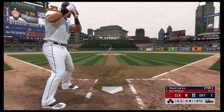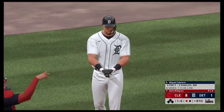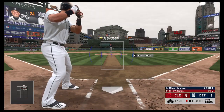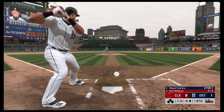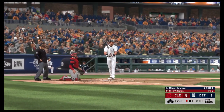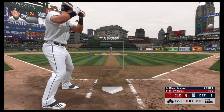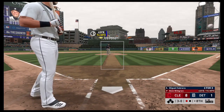At the plate, Miguel Cabrera, as he'll look at a fastball too high for ball one. He's 2 for 3 and looking for more here. And this is a fastball that's right on the black, but ruled a ball. It's 2-0 now. 2-0 to a guy with this kind of pop, you better be awfully careful because he's going to be swinging out of his shoes. Too tight with that one.